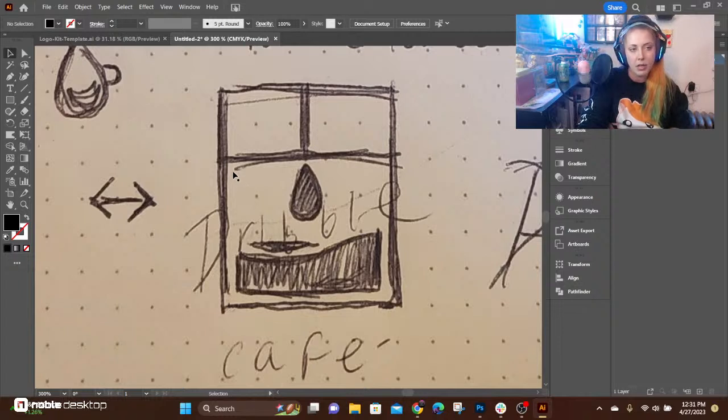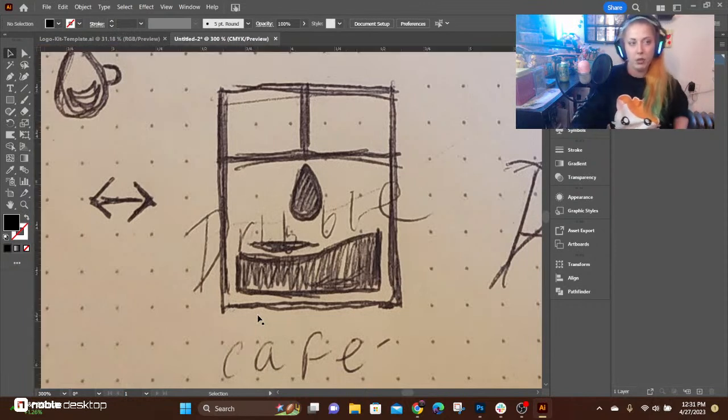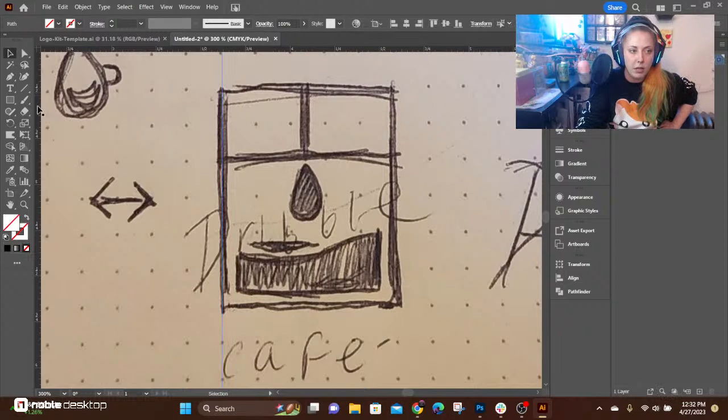I also need to turn on my rulers to incorporate some guides because I want to have some straight lines here for sure. So I'm going to go ahead and hold down Control Command R. Control Command R is going to turn on your rulers here, and I'll be able to pull guides from these little rulers on the top and the left hand side. So I'm going to start from the left here, and then I'm just going to drag approximately where I want it.